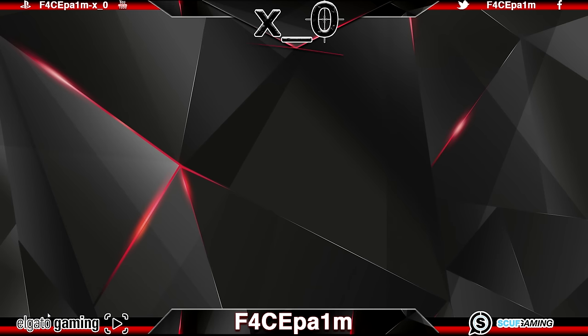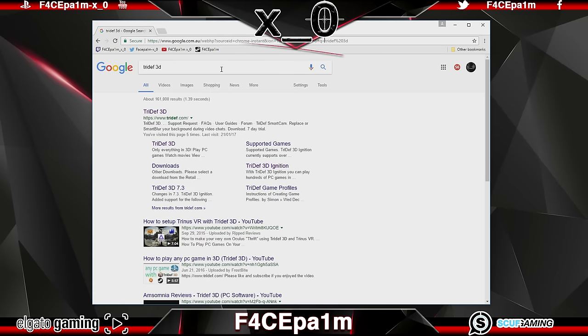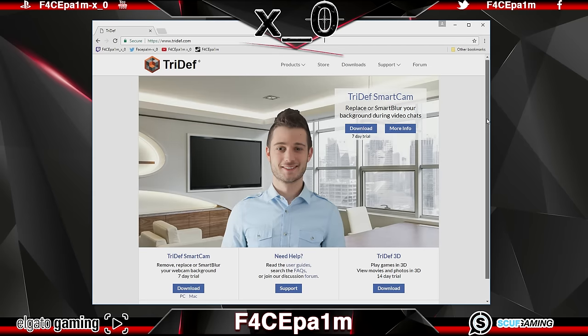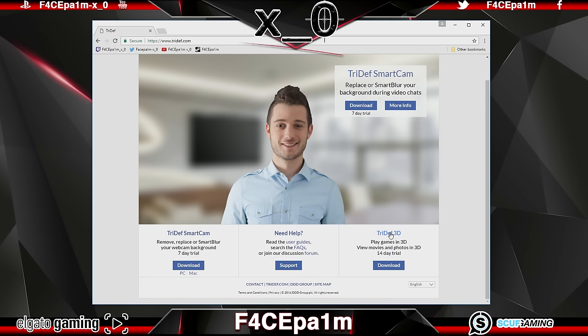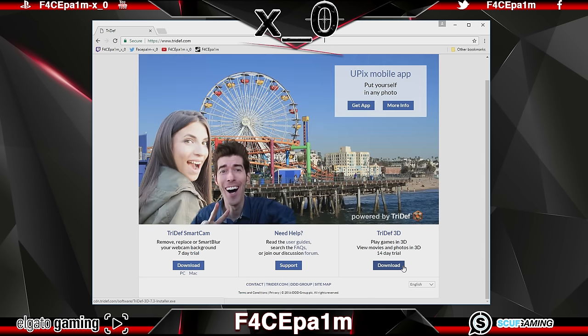So first, let's get the TriDef 3D software. Go to Google and search for TriDef 3D. Click on the top link here. That will take you through to the TriDef webpage. Scroll down a little and under TriDef 3D, click this download link to download the free 14-day trial. Then go ahead and install it to your PC in the default install location.